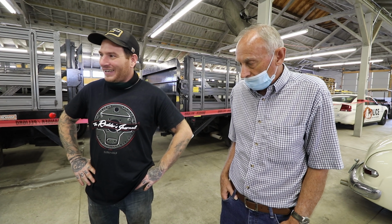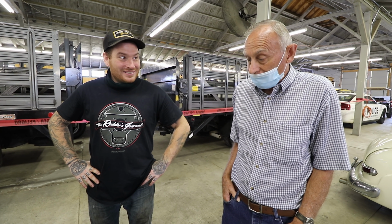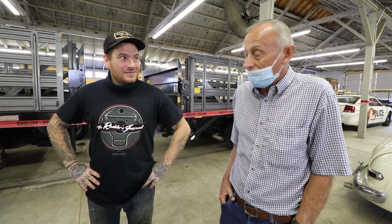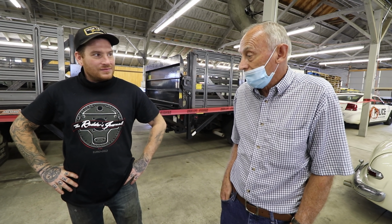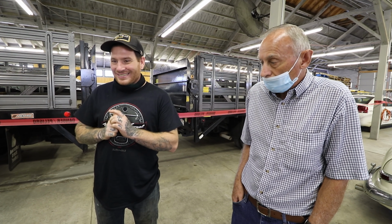It's neat to hear where these cars came from. Like I said, supposedly it was built, or maybe, I don't know if they built it, but owned by whoever had the Lincoln Drive-In Theater, their son. Wow. Which was up here in 30. So it's never really left the area from what we can see. Probably the father's from York to Hershey, Mechanicsburg. Not far. It's crazy. Absolutely. Local hot rod, it stayed in the area.